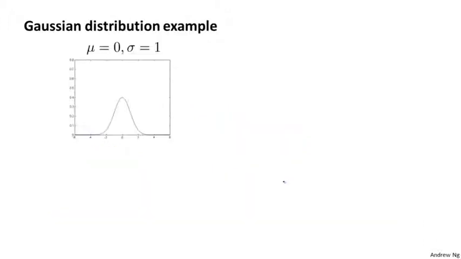Let's look at some examples of what the Gaussian distribution looks like. If mu equals 0, sigma equals 1, then we have a Gaussian distribution that's centered around 0, because that's mu, and the width of this Gaussian, so that's one standard deviation, is sigma over there. Let's look at some examples of Gaussians. If mu is equal to 0 and sigma equals 1, then that corresponds to a Gaussian distribution that is centered at 0, since mu is 0, and the width of this Gaussian is controlled by sigma, by that variance parameter sigma. Here's another example.